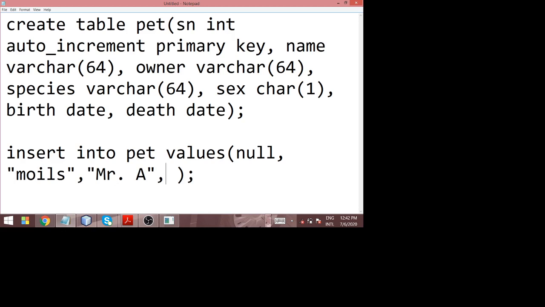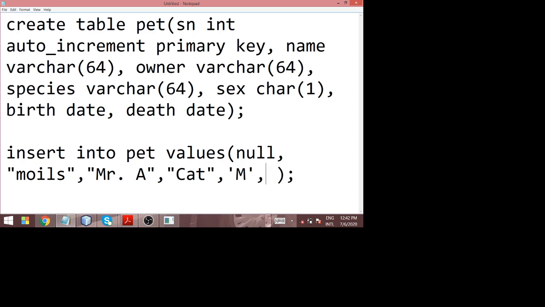Next is species. Let it be cat maybe. Comma. Text. So this one, since it is not a string, we use char. So you use only one quote, not double quotes. So let's say it is male, for example. Are we understanding?